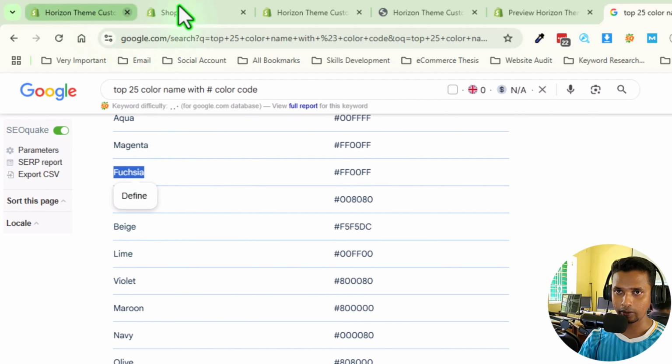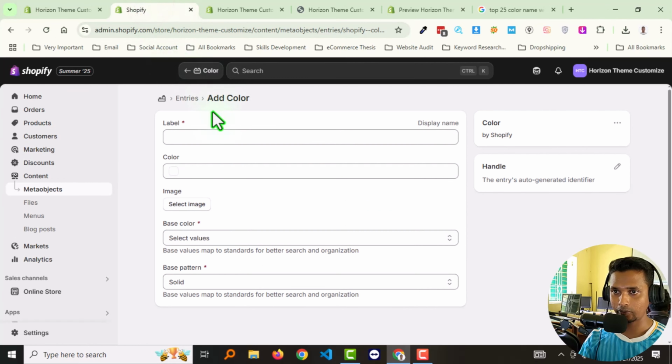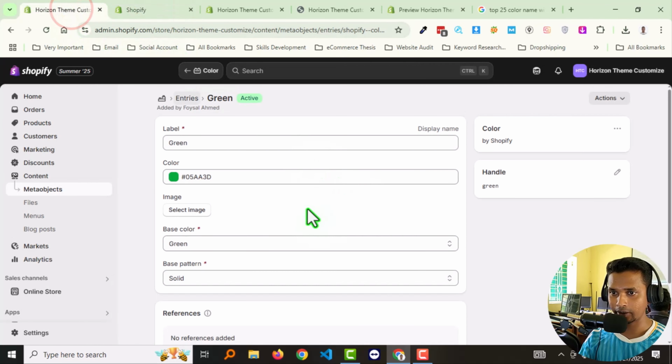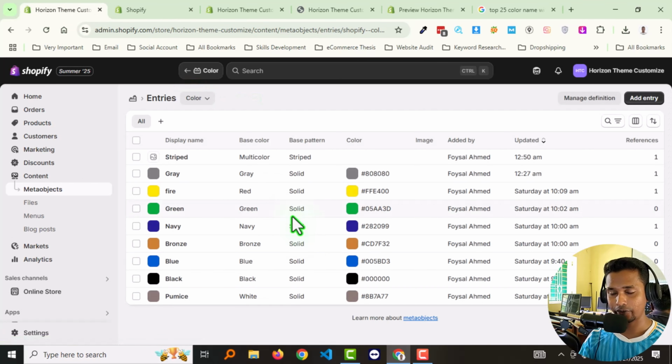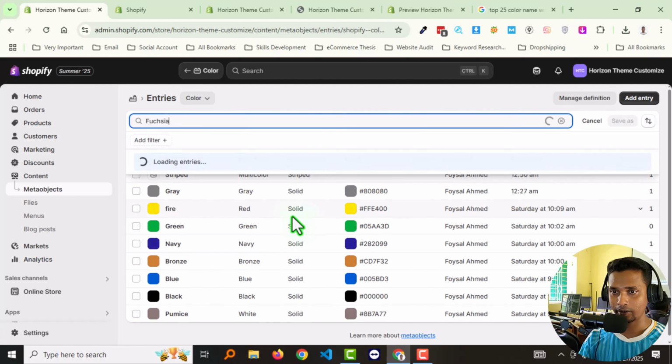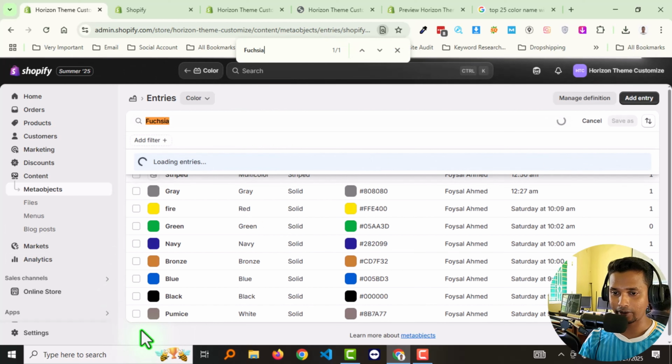This one, we select this one and we have to check whether it is available or not. If it is not available, then we can add this color. This color is not available in here.